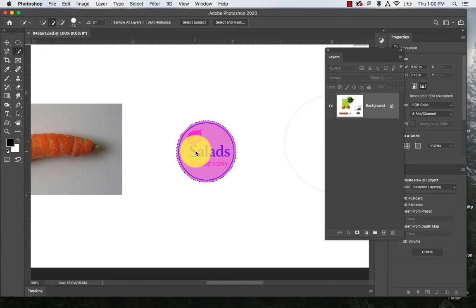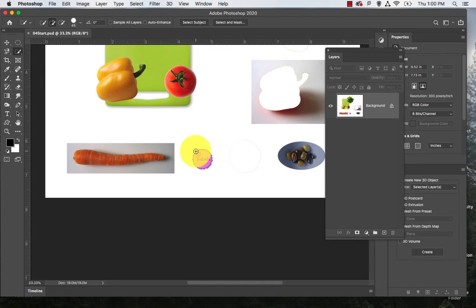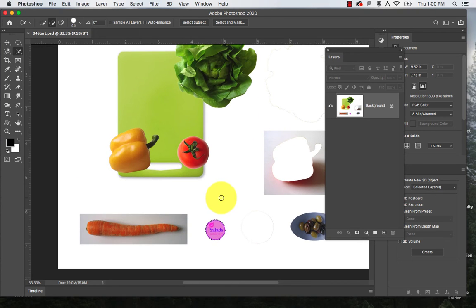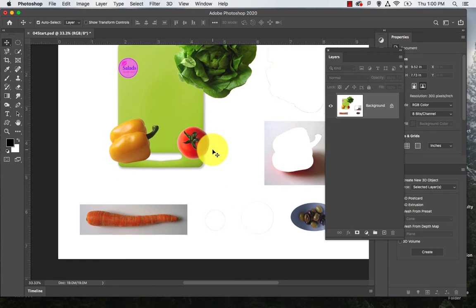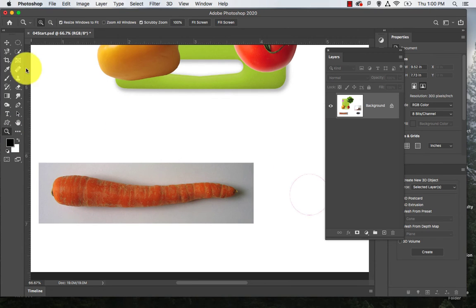I'm going to use the quick selection tool. I'm going to hold down the command and minus, and then if I hold down the space bar, I can kind of bring this down. Grab the Move tool, shortcut the letter V, and bring this up into our composition. There are two other things down here we can take a look at. We have a caret. So now you know a couple different things that could work.